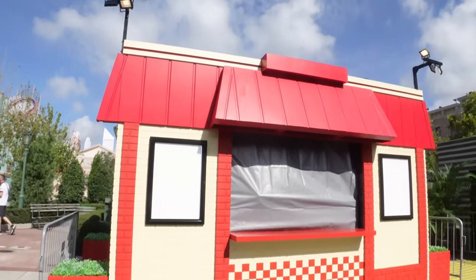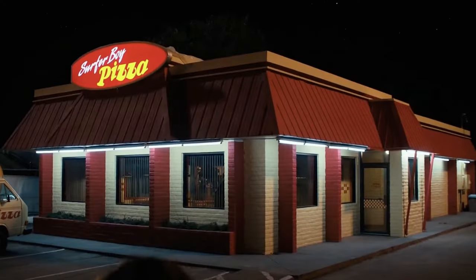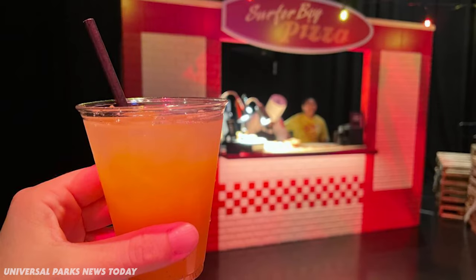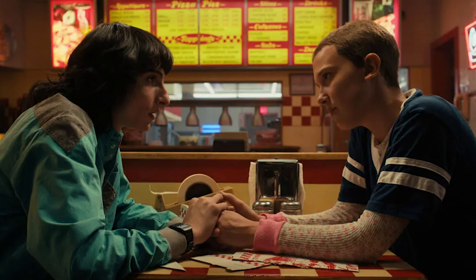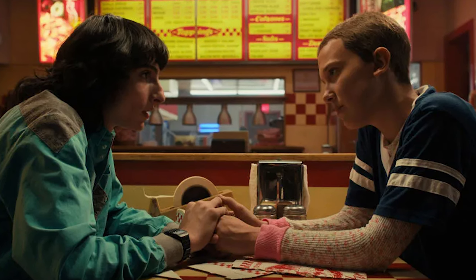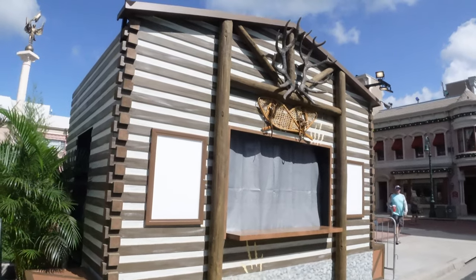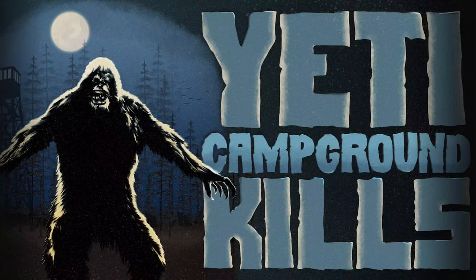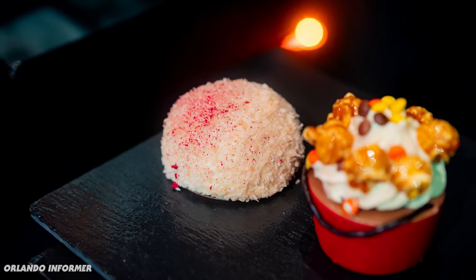Over in the New York section of the park, just as you turn from Minion Cafe, we've seen a food stand go up that is very similar to the Surfer Boy Pizza restaurant from Stranger Things 4. So we can assume that these items — the Surfer Boy french bread pizza itself and the Surfer Boy tropical dream punch cocktail — are going to be featured at this food stand. I love when they do these direct translations of locations from the IP to the event as a food booth. Right next to Surfer Boy Pizza, we have a very rustic food stand that looks very inspired by the upcoming Yeti Campground Kills house, where you're going to be able to get your bloody campground poutine and the bloody snowball cake.